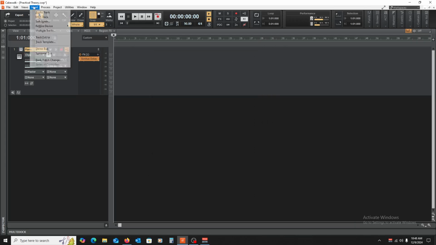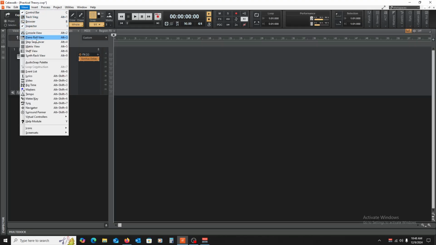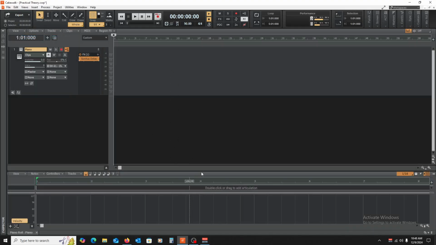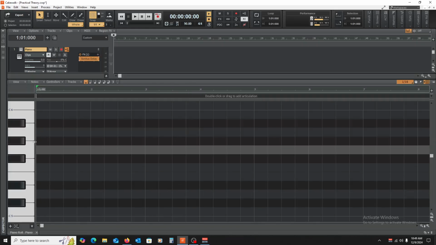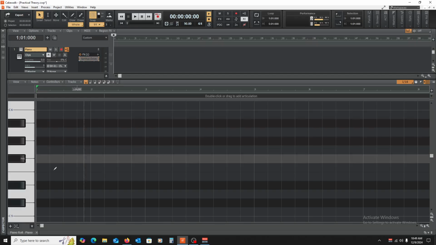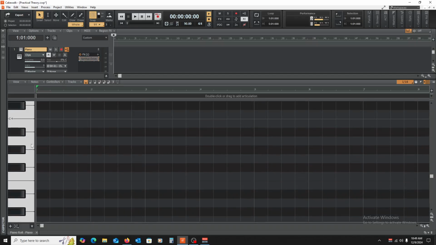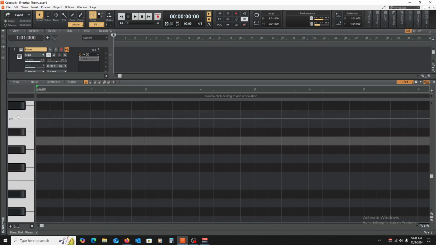All right. So we apply that to our track. And then if we come in here and put on our piano roll view, we can start adding in some notes. We'll just turn it off for now. So here's what it would sound like if I'm just hitting the key.